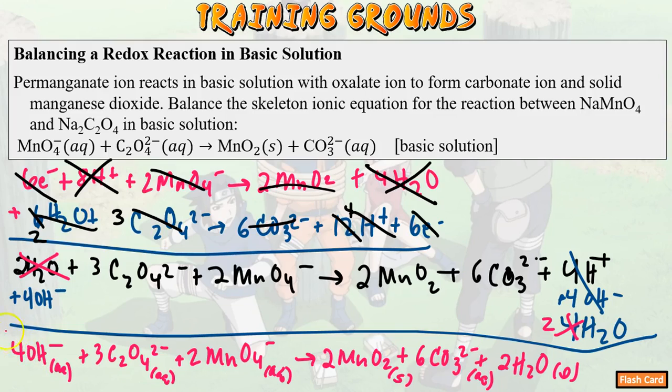So we have successfully trained and learned all about redox chakra and used our new jitsu, the half reaction method, okay, to balance redox reactions, of course, in acidic and basic solutions. I think it's time we get our first mission. So Kakashi is going to meet with our leader, the Hokage, or Lord Chemistry, to see what mission we can receive, folks.